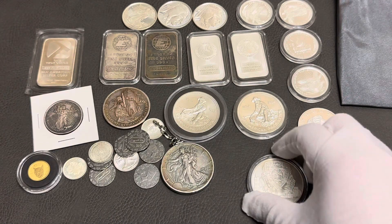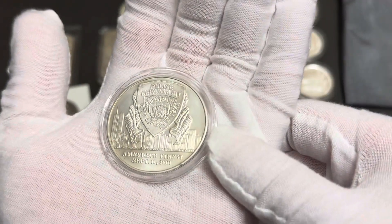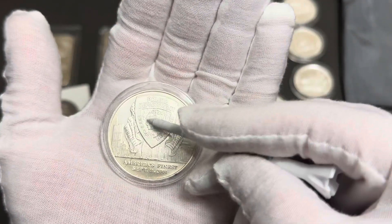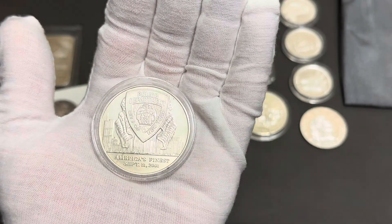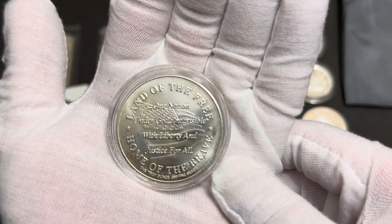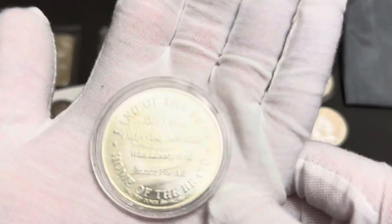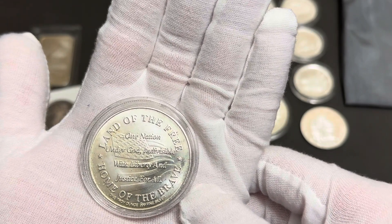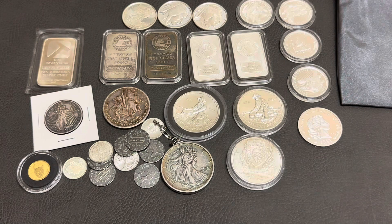I see a lot of Twin Tower rounds, but it's the first time I've ever seen the police department — City of New York, Americans find us, September 11, 2001. And on the reverse it says: Land of the free, home of the brave, one nation under God, indivisible, with liberty and justice for all. It's beautiful. So I decided to pick this up and that is also getting added to the stack.